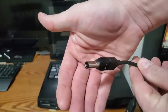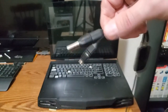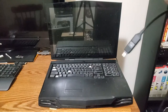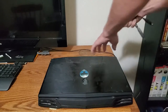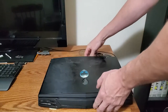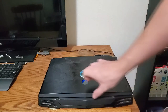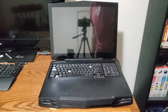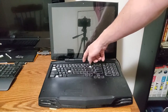Alienware sized one. I don't know if this is the right one. I have two of them that fit in there just fine. We're gonna see if this one fits correctly and charges it. Hopefully it doesn't let out all the smoke. So, well, hey, that's a good sign. That is too. So, a moment of truth. Let's see if it turns on.